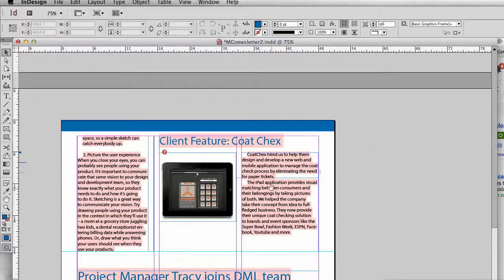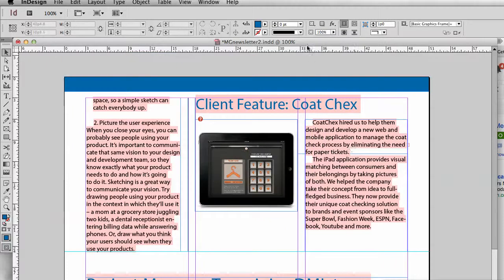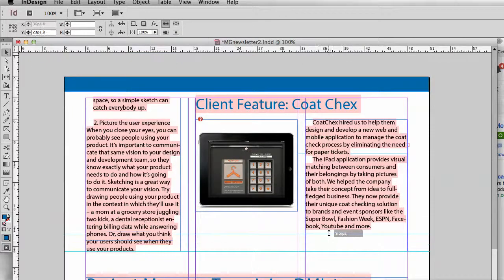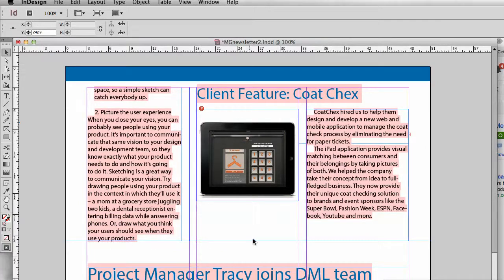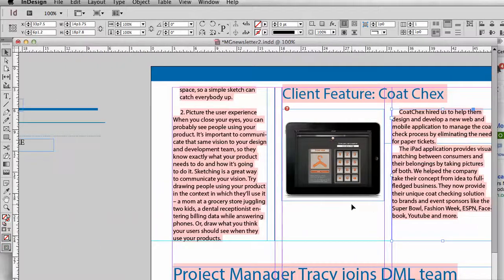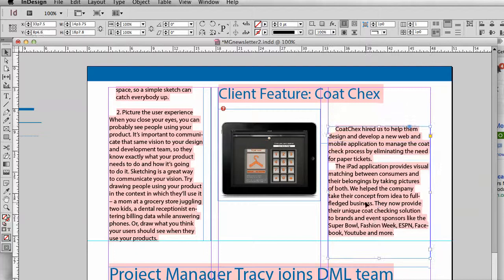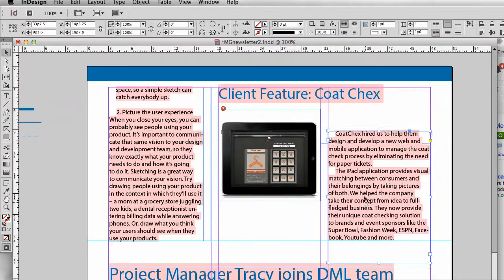So I'm going to turn my guides on, and what I mean by checking the alignment is just use these rulers at the top and bottom to make sure everything lines up. So you can see I already put a ruler down here showing where all of these items line up. So the text touches the guide, that line touches the guide, but this element over here doesn't touch that guide, and it really should. So what I need to do is figure out some way of making this fit more tightly so that everything lines up.